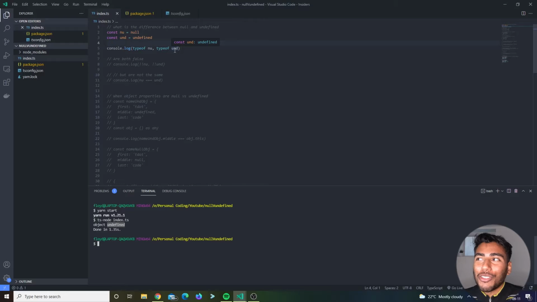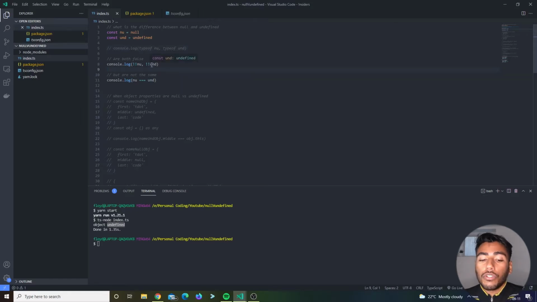There's arguments out there on Stack Overflow and other places where there was a proposal to ECMAScript to change null to be its own type, like null is of type null, but they didn't end up going with it and it got rejected. Some people are saying it's a bug, but just something to look out for if you're using typeof in your project. So now let's move on to what they are in terms of truthy and falsy values.